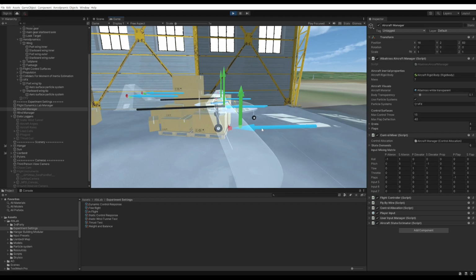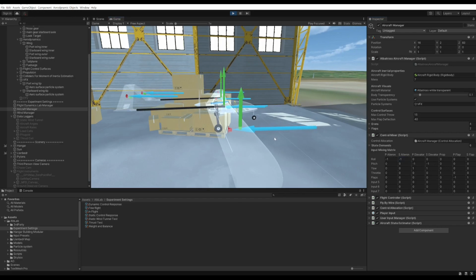So the mechanics are right, but if I was doing a roll left command there, what would actually happen is that the starboard wing would go down and the aircraft would roll in a clockwise sense, which is not what I wanted. So what I need to do is swap the controls round. This starboard aileron is going the wrong way when I do my roll input, so I'm going to put a negative term there.